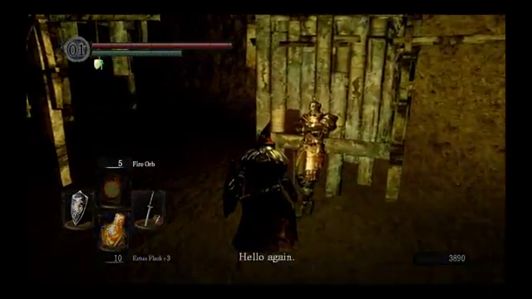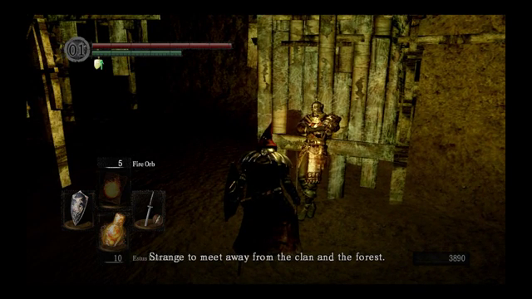And here's his bodyguard. Hello again. Strange to meet away from the clan and the forest. But while you are here, how about some equipment? I love collecting these things, and you know, you are a friend. I'll sell them cheap.